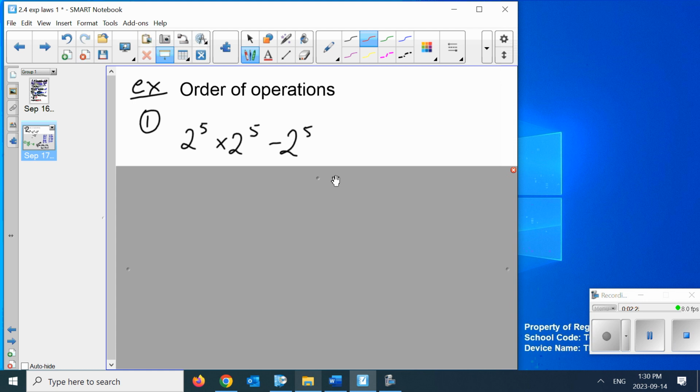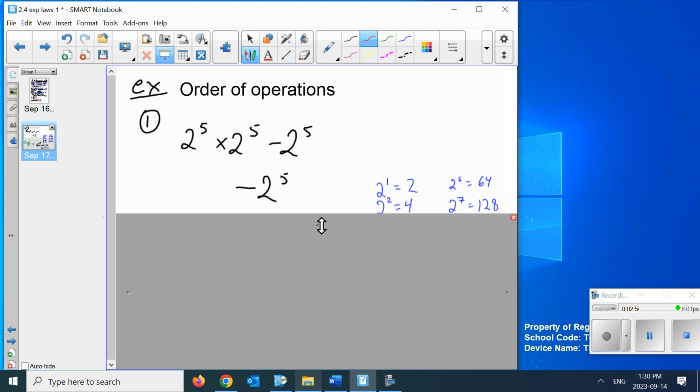By the way, what is 2 to the 5? Well, 2, second power squared is 4, then 8, 16, 32. So it's really 32 times 32, subtract 32. I can do the exponents right away, because BEDMAS says I'm supposed to, but we have a way of dealing with exponents. We'll get the same answer either way. I'll show that out.